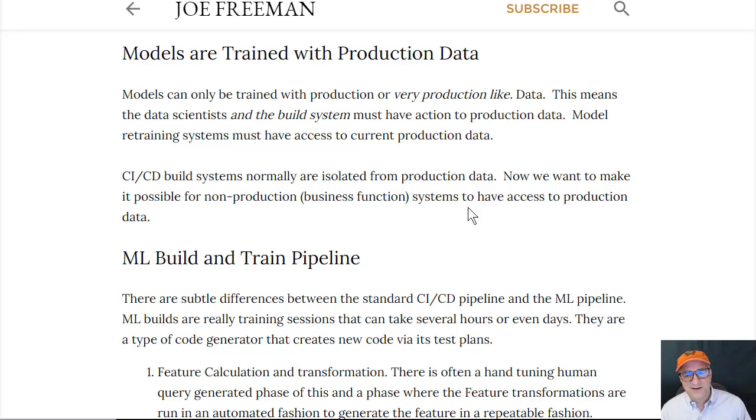Except when you're doing machine learning, then suddenly that's exactly what you want to do. You want to have some non-production system or some ops production system have access to potentially sensitive data so that it can see all of it and run the training. In some ways, the CI/CD system wasn't really set up to be reading production data and processing it. That's like a production job, right?